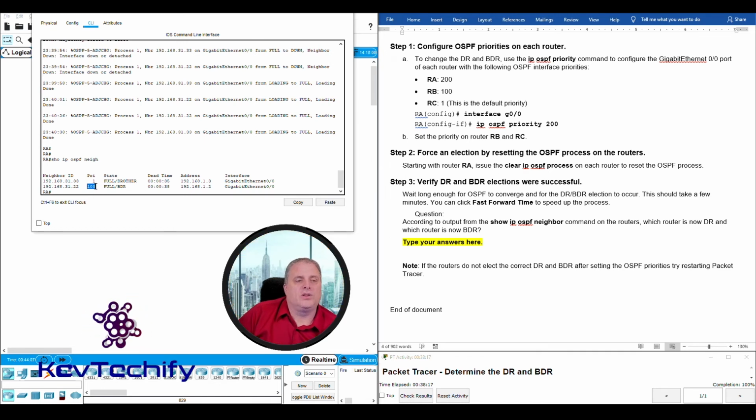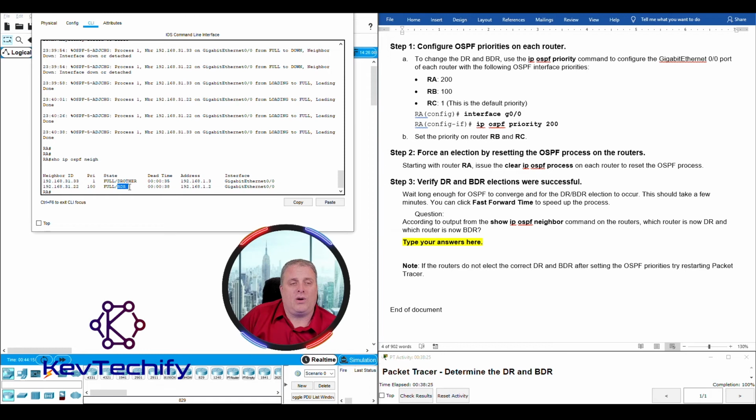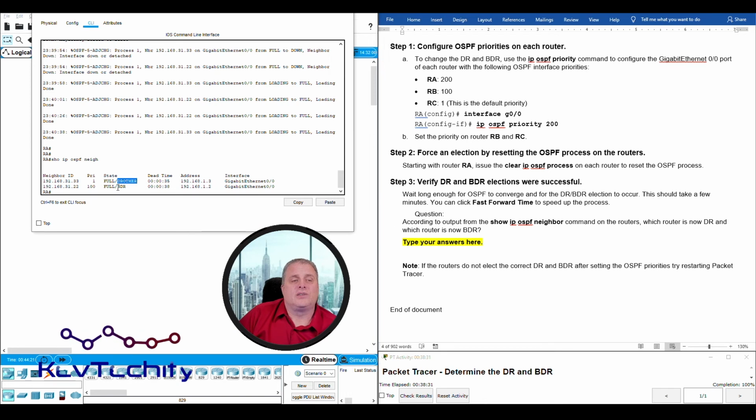That's what we manually entered in. We have full OSPF communications with it, and that far device is identifying it as a backup designated router. Well, we have 3 devices. One is identifying it as a DR other, another is identifying it as a backup designated router. That means the device we're on should be the designated router.